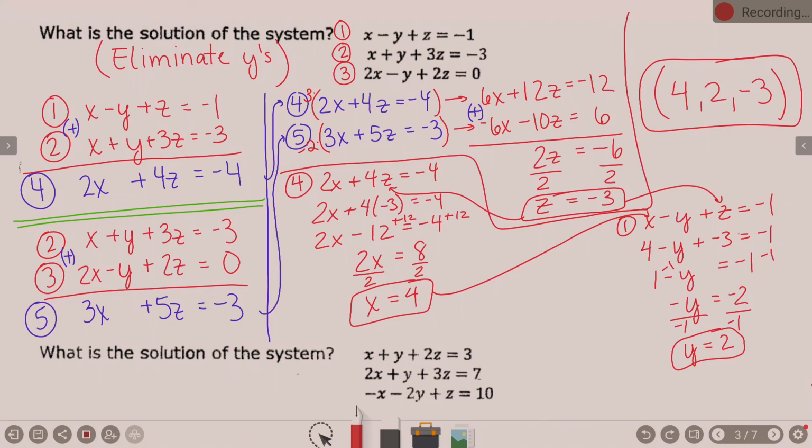Okay. Final answer was 4, 2, negative 3. Will we ever graph that? No, I hope. It'd be hard to graph. You can't do it on paper. We don't have the option. You'd have to use some type of technology to graph it. I don't even think my graphing calculator graphs it, honestly, because it doesn't go 3D. The website Desmos allows you to, so you probably could on something like that.